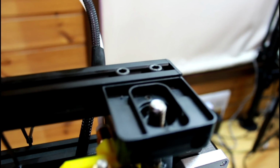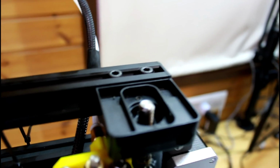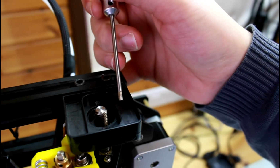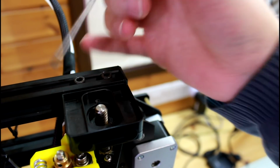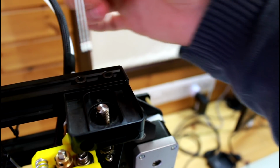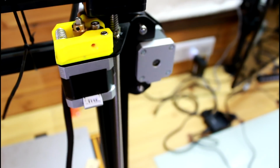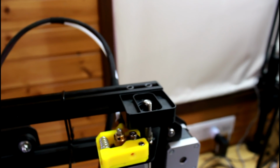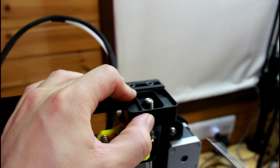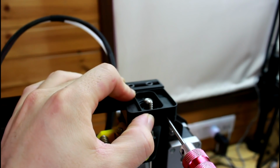Let me focus there. And so the gap on the left and on the right should be equal. Don't look for back and front, just look left and right. That's what's important now. So once I get that gap equal on both sides, I can tighten this again.